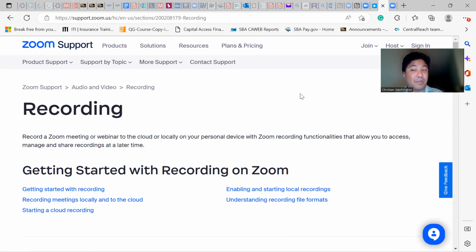Now the video is on your computer, or it could be on your phone if you're doing it on your mobile, or it's in the cloud if you set that up. But if it's on your computer, you can just go into your documents, Zoom, and you'll see the folder there. You click on it and it's the MP4 file. There's the recording.